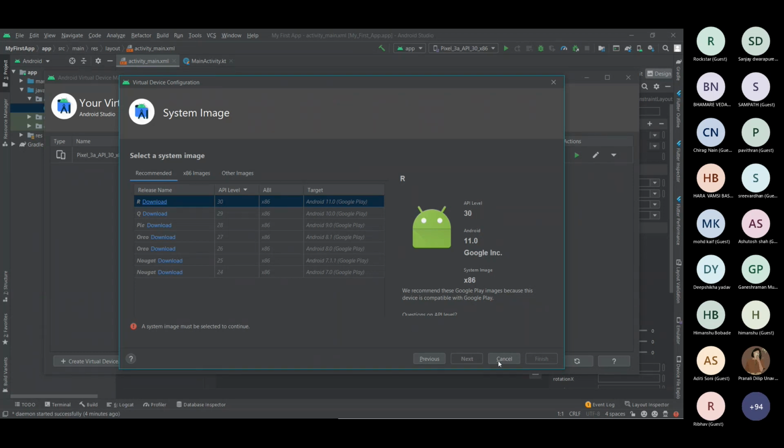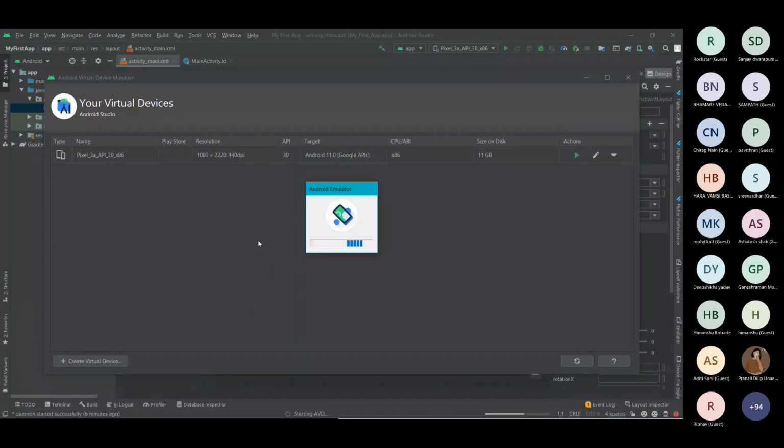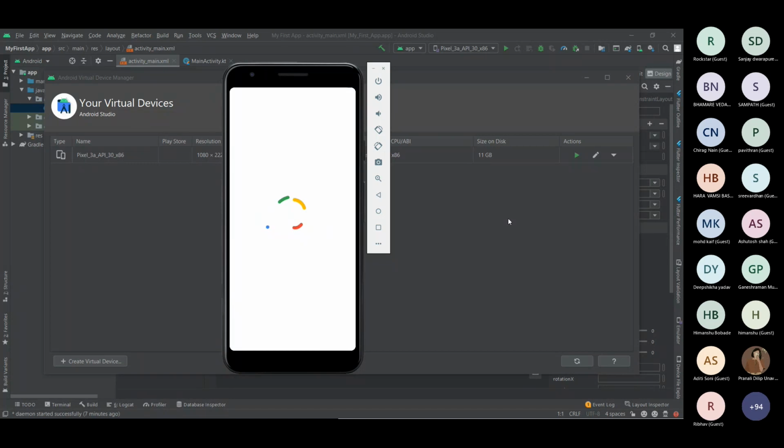Your phone will be added like this in your AVD manager. If you want to run the device, you can click play from here. I will click play. It will take some time. Yeah, Android emulator. As you can see, this is exactly how Pixel 3a looks in person. It replicates it exactly in the same way on your machine. Right now the phone was switched off. The Android Studio powered on the phone.